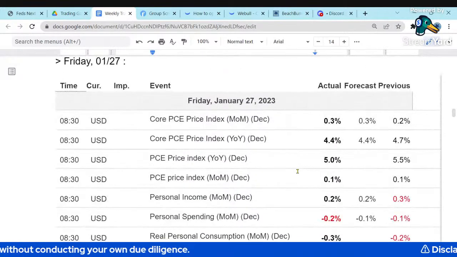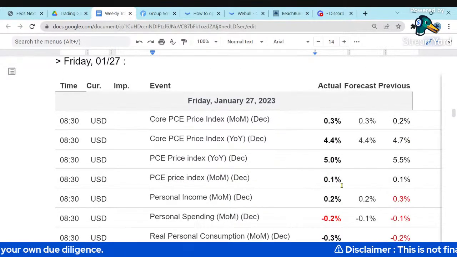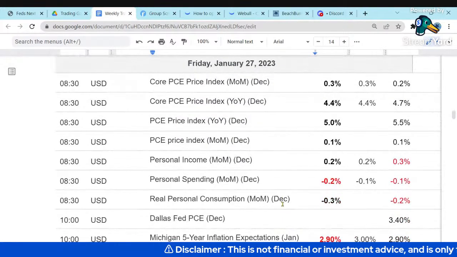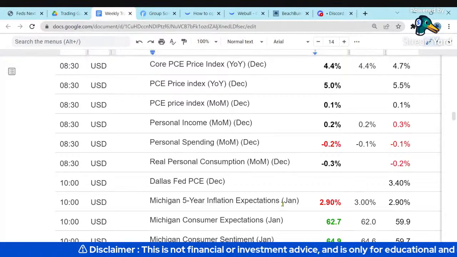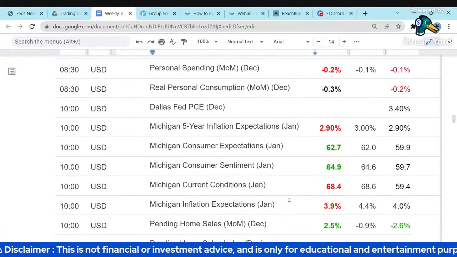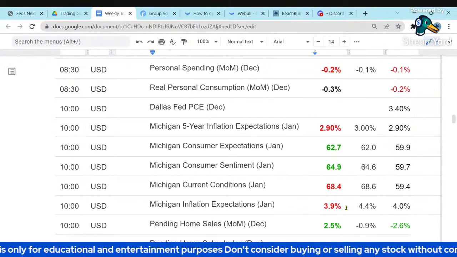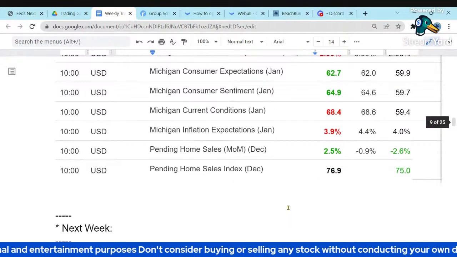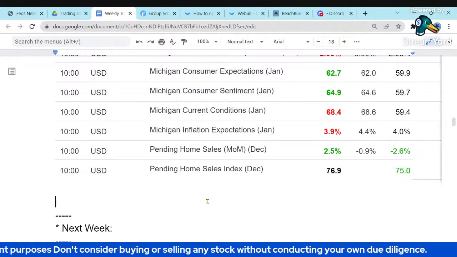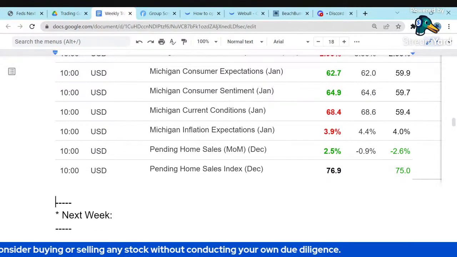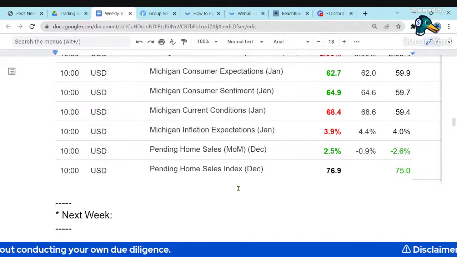Again, then Friday we got core PCE data, again, pretty much as expected. So since it wasn't bad, the markets took that as a sign to go ahead and rally. So again, we saw a rally through most of Friday. Consumer sentiment continues to improve just a little bit, and the inflation expectations are decreasing slightly. So again, all that data was taken as positive, and they ran the markets up most of Friday.